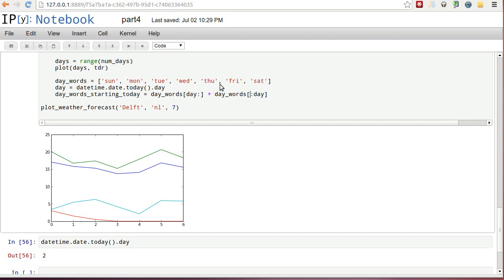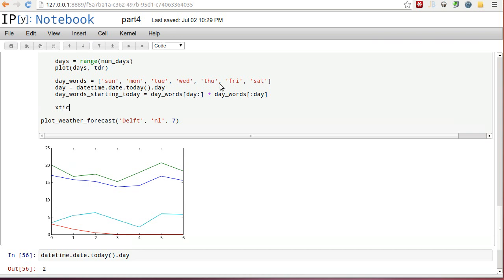And now you see one more reason why it's convenient that Python always misses the stop element. So it's going to include day in this case, but it's going to exclude it in this case, which is exactly what I want. So I get a new array, and that should work out. Let's see what happens. So I tell matplotlib that for these days that I gave it, it should use these day words instead.